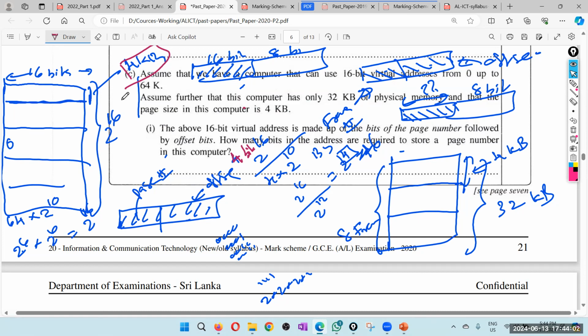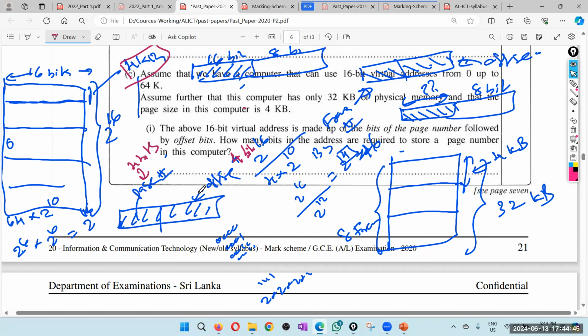So that is why when they say 4 kilobyte, we assume that each byte has an address, and altogether we have 2 to the power 16 addresses. One page has this number of addresses. So therefore, how many pages? This divided by this. And when you get 2 to the power 4 pages, you need 4 bits to uniquely identify a page in binary, because that is the first part of your logical address. Right now you know that the page number needs 4 bits.